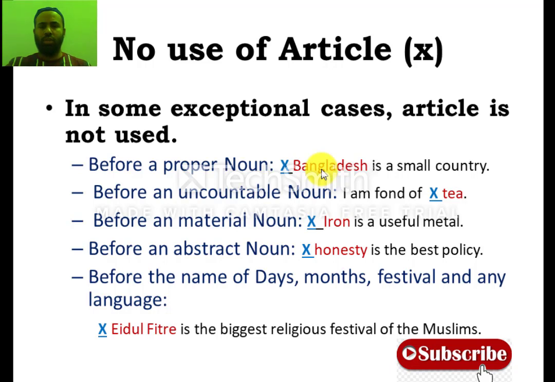That is why you should not use any article there. Before an uncountable noun, suppose tea. Tea is an uncountable noun. That is why no article. Before a material noun, iron, diamond, oil, gas, all are called material nouns. You should not use any article there.